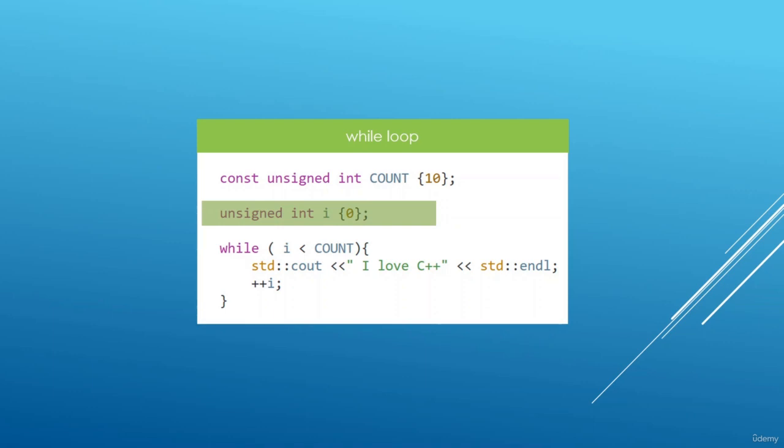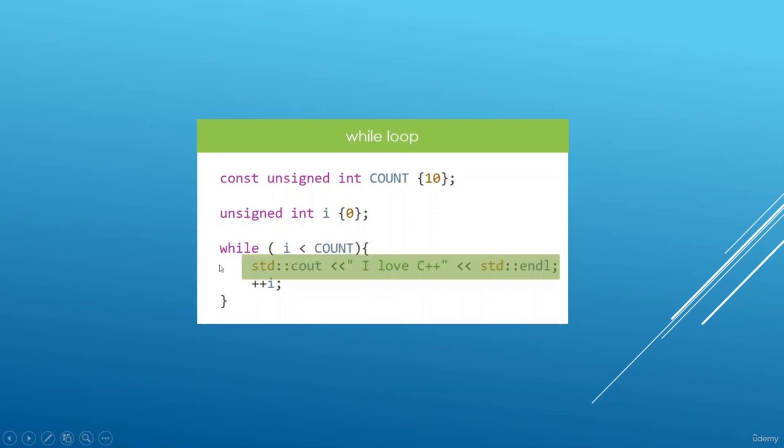After you have your iterator declared, you're going to fall to this part here and say while, open a set of parentheses, and inside you're going to put in your test. After that, you're going to open a pair of curly braces, and inside them, you're going to put the body of your loop. You're going to do whatever it is you want to do in the loop in there. And after your code is executed, you're going to put in your incrementation part after your code. And that's what we have here. This is the setup we're going to be using for our while loops.